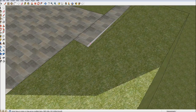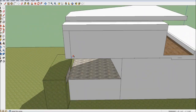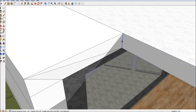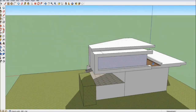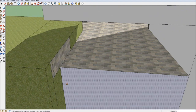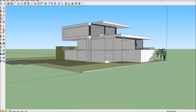Don't really know anymore what I did. Yes, I just did it like this, as you just saw. It was just very difficult to explain, but yeah, in the end I think it turned out to look pretty cool. So right now we're just doing the roof a bit and also starting to kind of create the structure of the backside of the house, which is also very modern and I think turned out to look pretty cool. I really like the idea of adding something on the roof, which I did.